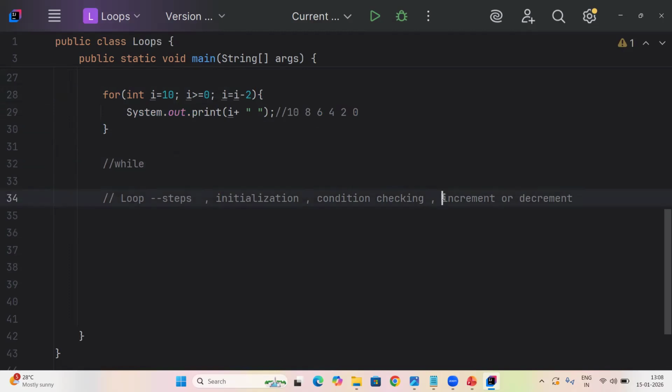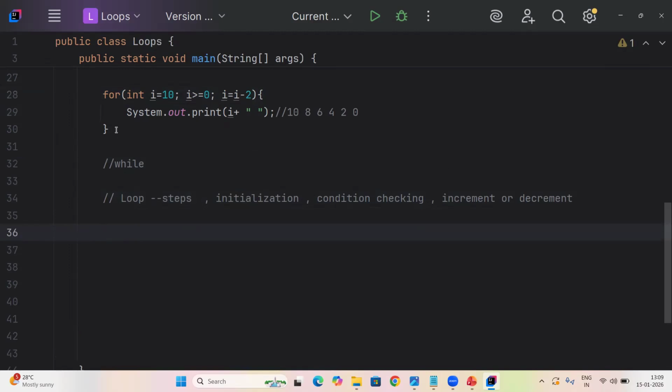Then what we will do is increment or decrement. This is used to make the loop go for the next step. So either we'll increment it or decrement it. There are other ways also we can do this. While we'll be practicing some coding programs, I will show you it's not just always plus or minus. We can also use a modulo operator, a division operator, any operation that we can perform to manipulate the value of i. The i value has to change. It will change, then we'll do a condition checking. This point you'll understand when we are now dealing with the while statement.